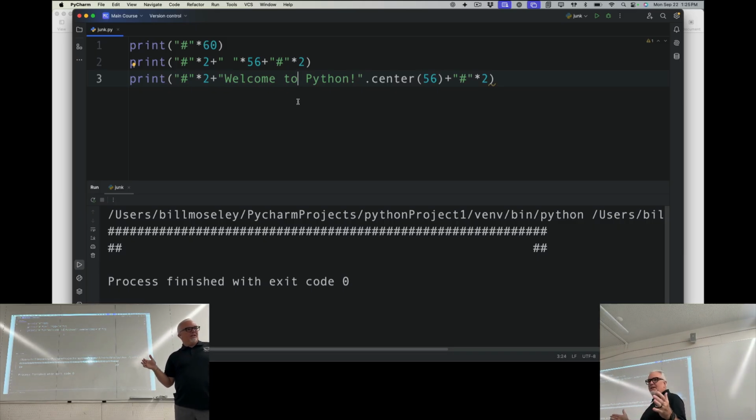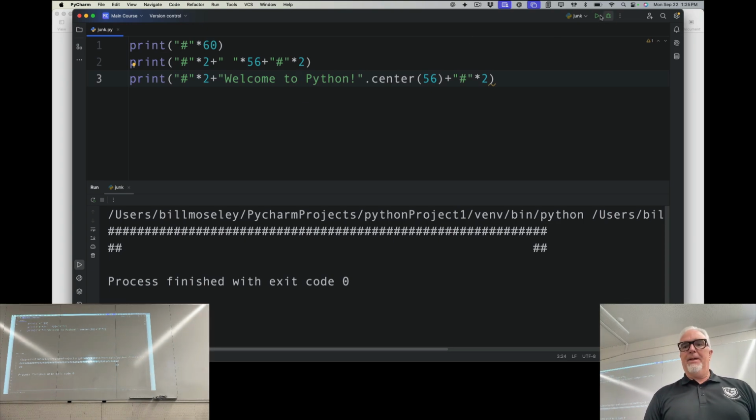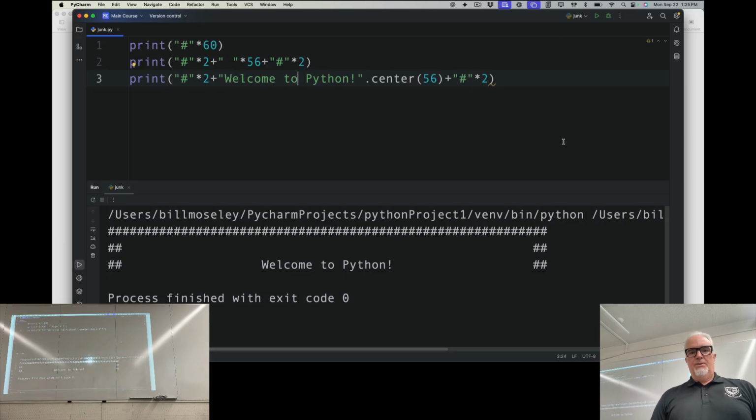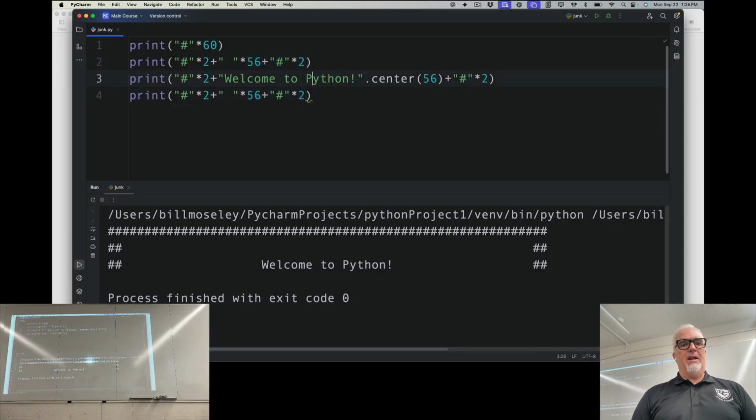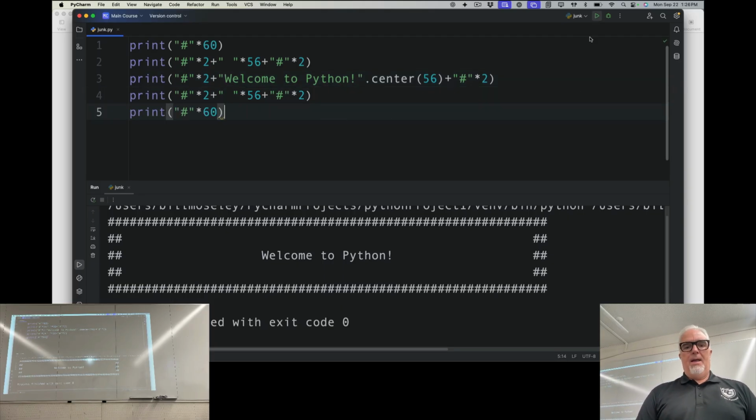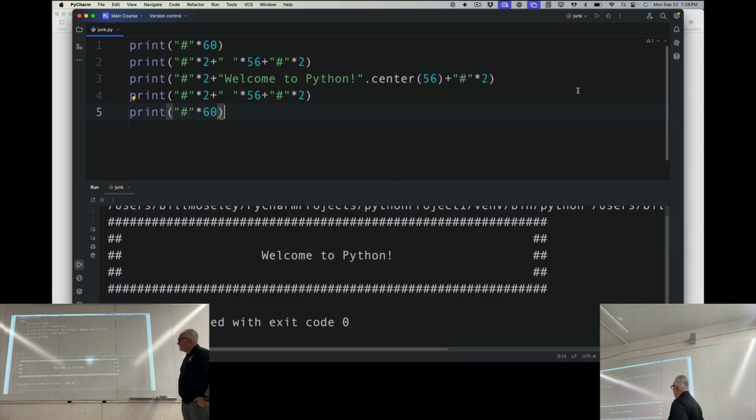It's going to take that string and it's going to center it in a line of 56 spaces automatically. So now I get to really easily just copy and paste those out in the reverse order. And there is my little user interface, right?